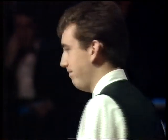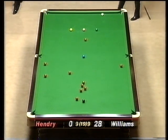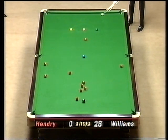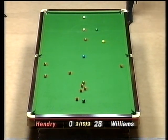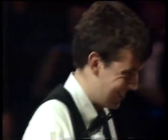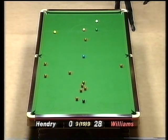Mark's gone over just to wipe his hands. The tension is just electric at the moment, and he's faced with a very difficult pink. In fact, this time he's playing the safety shot off the yellow. Mark Williams, 28. It's not the best safety shot that he's ever played. Should have had that cue ball tight on the bottom cushion. A long straight red.